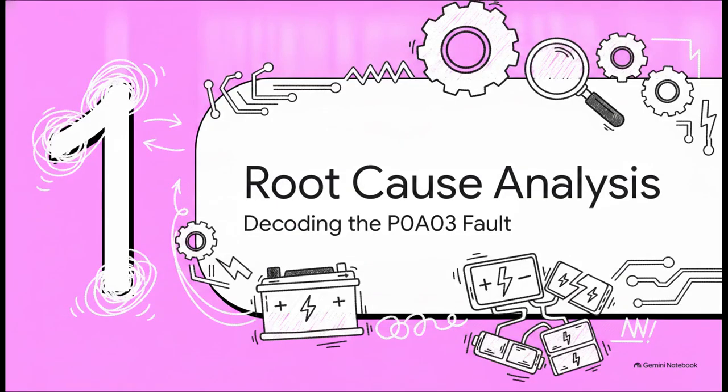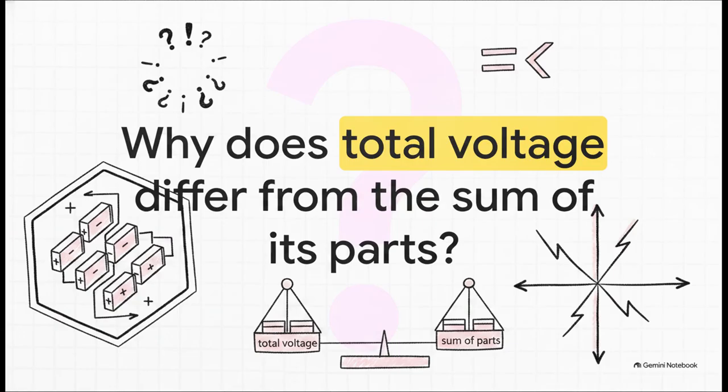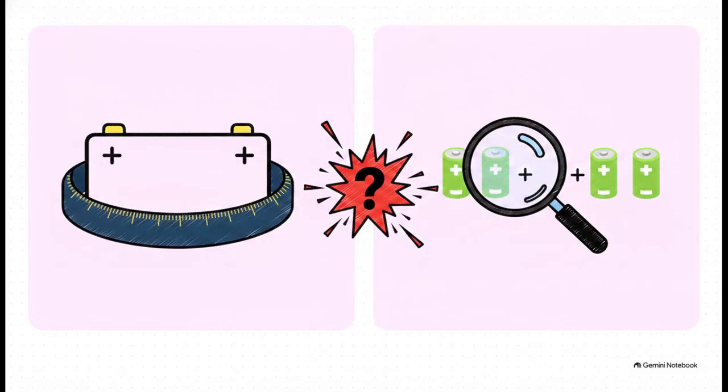All right, Section 1, Fault Analysis. So right off the bat, we're hit with what looks like an impossible physics problem. In a highly advanced precision-engineered battery system, why doesn't the total voltage equal the sum of its parts? Why wouldn't the internal math actually add up? Well, the conflict really comes down to a disagreement between two totally separate perception paths. On one hand, you've got the total pack voltage, or VPAC, measured by an independent high-voltage sensor. On the other hand, you have the sum of the individual cell voltages, accumulated by sequential AFE polling. When a non-physical discrepancy pops up between these two pathways, boom, it triggers our main suspect, the P0A03 fault.